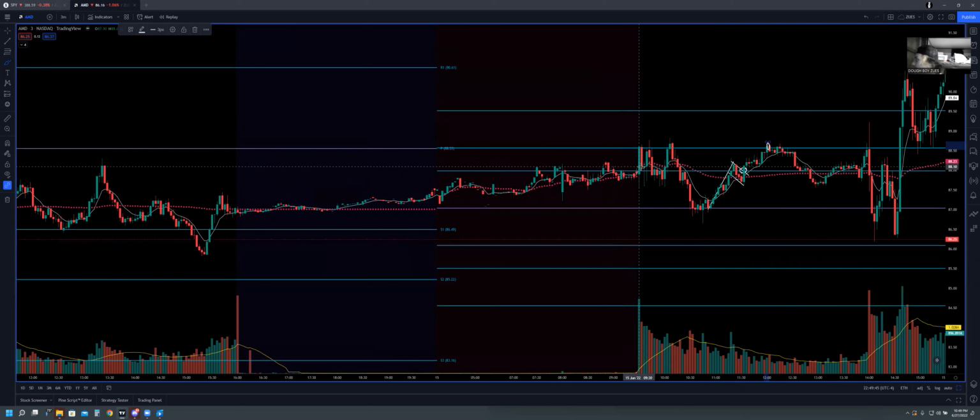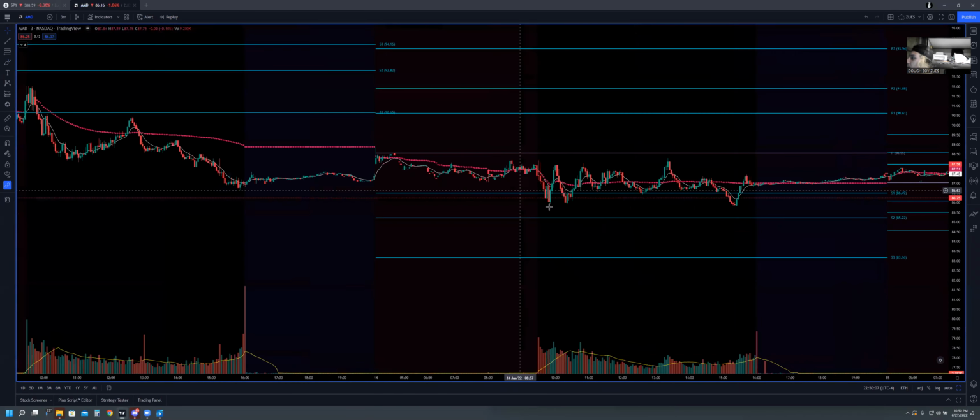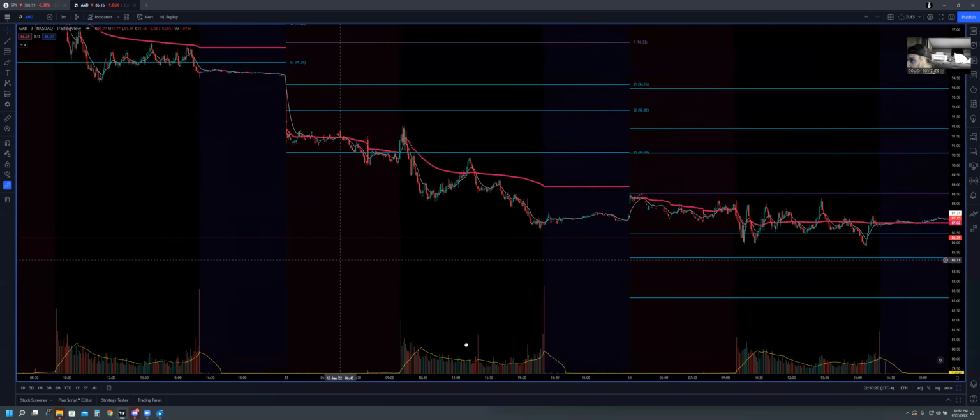And then right here, I don't really see anything. It's just choppy. Here, there's a nice little bear flag. And it puts here if you would have thought it was gonna go all the way down here, but it immediately got picked up there. Let me see if I can find one more. Right here, you see that we didn't even really break any pivot points. We're just holding right in between these two. So it was a flat day. Even VWAP's flat. That's not the type of day you want to be trading.